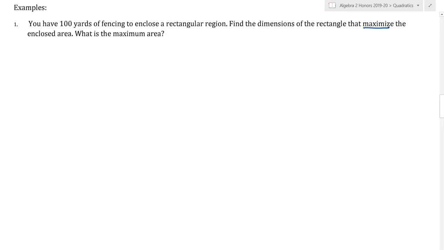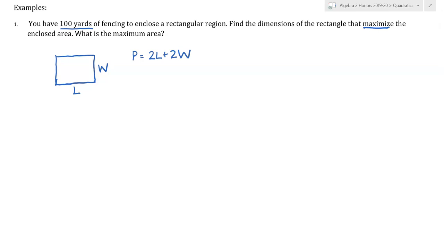If you think about maximizing and minimizing, and what we've been doing with quadratics, your vertex is either a maximum or a minimum. And so that's how it is all related to what we've been doing. So let's start with a rectangle. We know that a rectangle has some length and some width. And we are given this 100 yards. So we know the perimeter is going to be 100 yards. But we've got perimeter is 2 times length plus 2 times width.